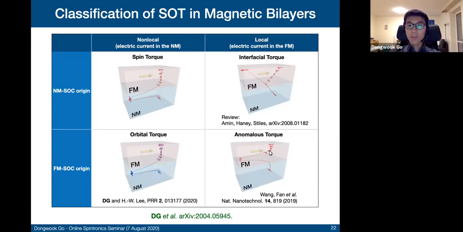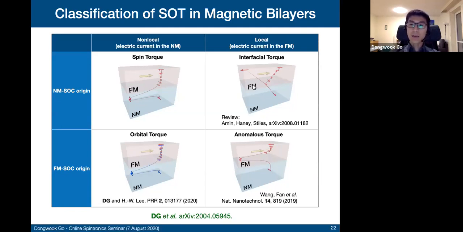and also current flows in the same spot, there could be spin Hall effect. But due to inversion asymmetry in this system, spin current flowing in the downward direction is actually lost to the non-magnet. Therefore, the accumulation of spin in the upper part can exert a finite torque. So this is actually called anomalous spin torque. And this has been recently measured by Sinfan's group, and is published in this paper.